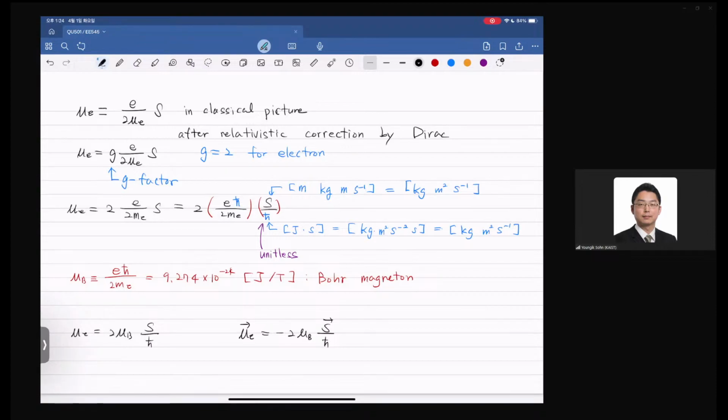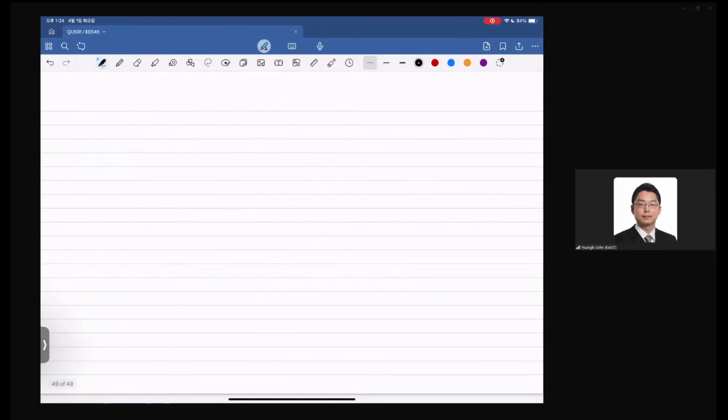All right, so that was enough about the magnetic dipole moment of electron spin and how you quantitatively handle it. Let's move on to the details of a Stern-Gerlach experiment. Here I'll describe the physical mechanism of a Stern-Gerlach experiment, which is not super difficult. Basically, you can think of everything in terms of the classical current loop picture.